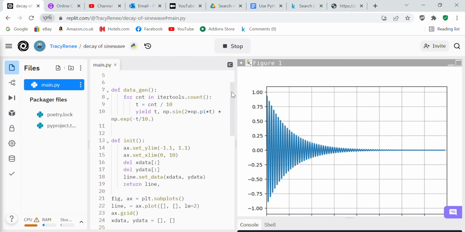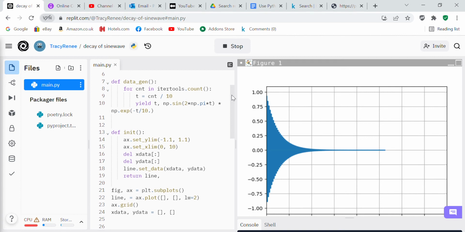It's for cnt in itertools.count, t equals cnt over 10, and then you yield t, np.sin of 2 times np.pi times t times np.exp of negative t over 10. And so that is what is giving you the variables to actually put on this program.